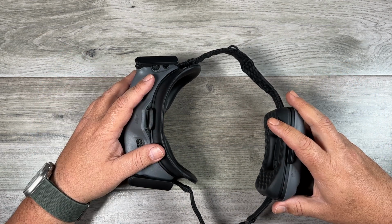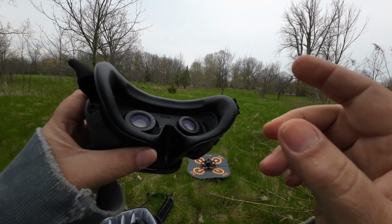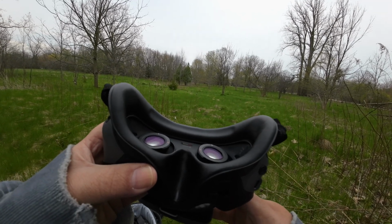So let's just head out and we'll go for a quick test flight. Okay, so we're out now. We're going to go for a test flight with the new HonsVR prescription lenses, and we'll see how they look. So with all that said, I'm just going to get the drone up in the air.